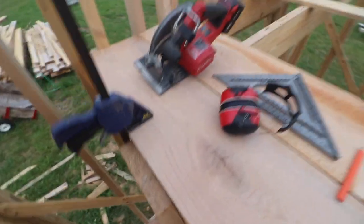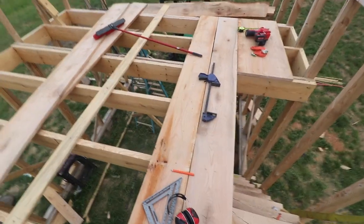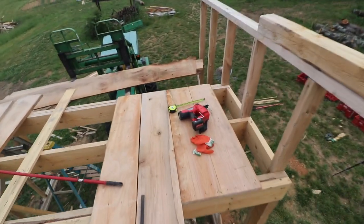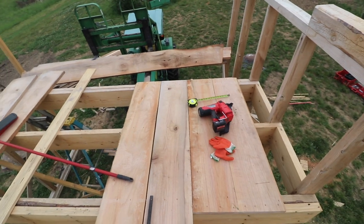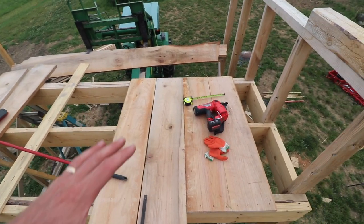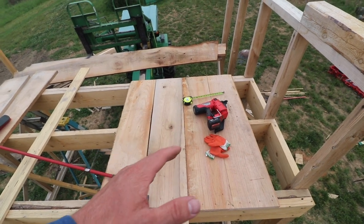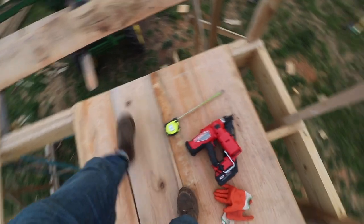Went ahead and put some pieces up here to where I could set the tripod up. Got one more piece to slap down, and I can set the tripod up here. But these are 12 inch wide pieces, so there'll be some gaps between things, and then as these boards dry completely, there'll be some gaps that form. But this is just subflooring, so the actual finished floor will go on top of this.